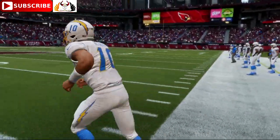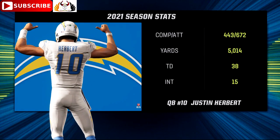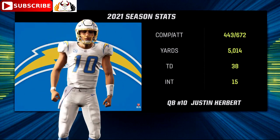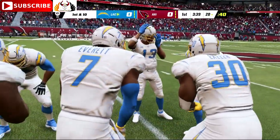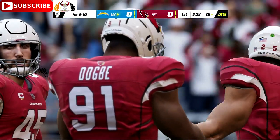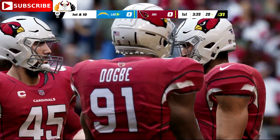The Charger offense makes its way out for the first time in this ball game, and leading the way, already a star in just his 3rd season, it's Justin Herbert. It hasn't taken Herbert long to earn his status as one of the league's best and most entertaining passers. He's locked and loaded on every snap, and the second he sees an opening, the ball's soaring downfield. You've got to be on your A game at all times against him. The second you slip up, he's liable to burn you.